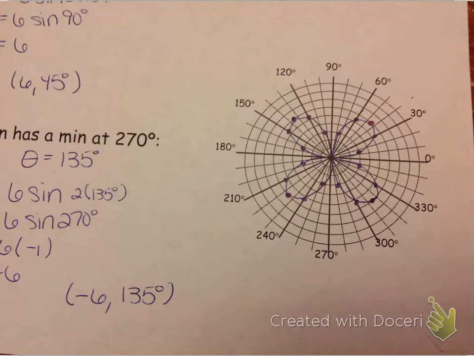Okay, so this is the picture of what you should have generated. Hopefully you paused it, and you can see that the points are obviously much easier to plot on paper than on the screen. But we have a 4-petal rose. The tips go 6 units out, and they all anchor at the pole. And we determined the thickness of it using this point, and this point. And so that's what determined how fat or skinny each of our petals were. And then we simply took our petals and reflected them across the y-axis.